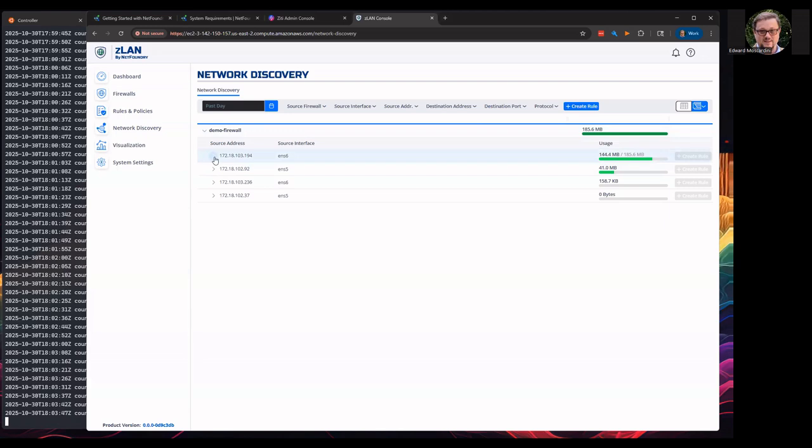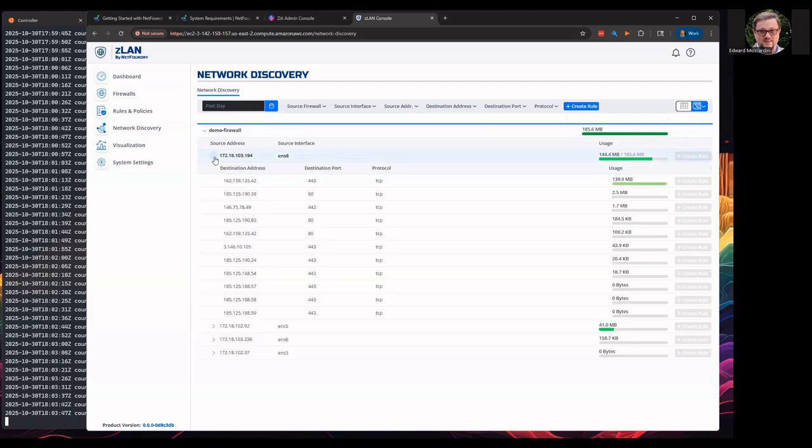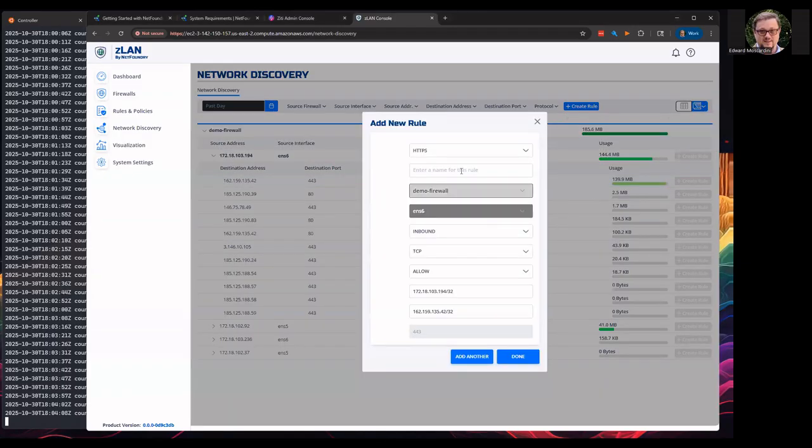We can now see that there's data flowing in from that specific address. And then we're taking a look at that specific destination address, and you can see it's hitting that on port 443. And we can even create rules based on that one specific flow. If we click on it, we can add a new rule based on this.